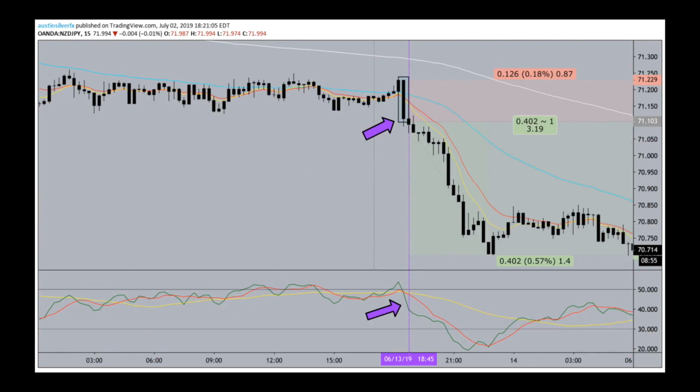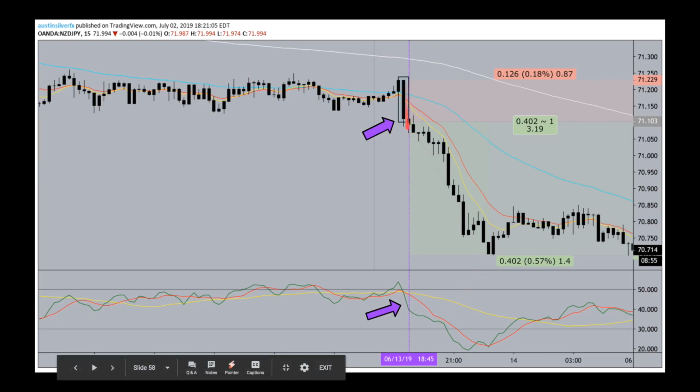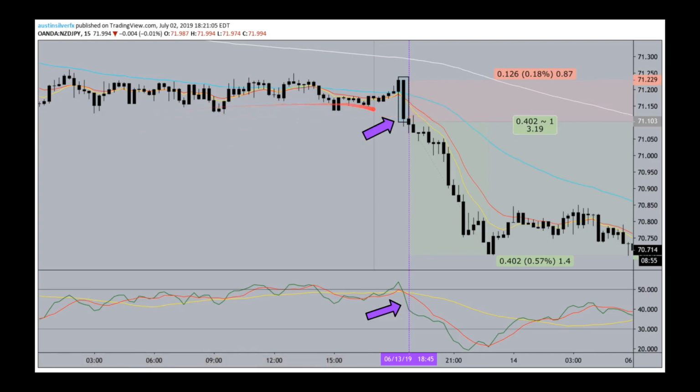Here's another example on NZDJPY. This is during the Asian session. This one is a powerful shift off the 50 through the 21. It actually breaks past yesterday's low really nicely, because you can see the day before was pretty choppy, pretty sideways. Multiple hits to that low of day, 71.15.